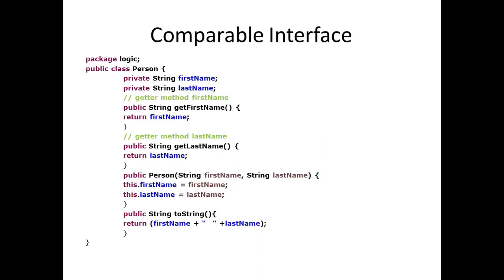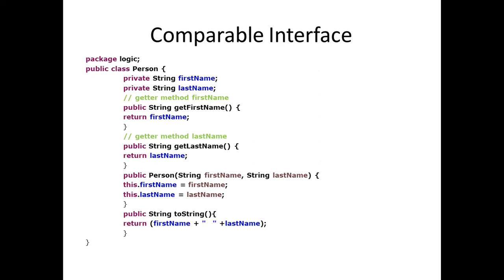Look at this. It's a normal Person class which has a name, which is a first name and a last name. There are two getter methods, getFirstName and getLastName. You have a two argument constructor, first name and last name, and you have a toString method. Now if you are interested in coming up with a TreeSet with a distinct number of persons added into it, that is a TreeSet of objects of the type Person, let's see what happens.